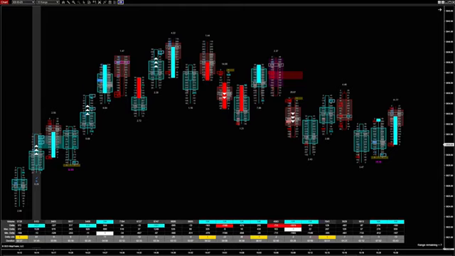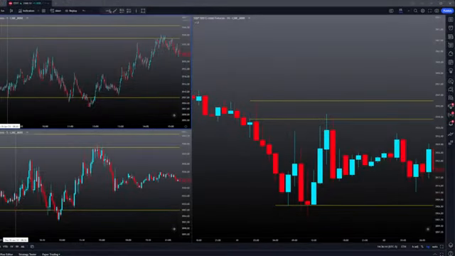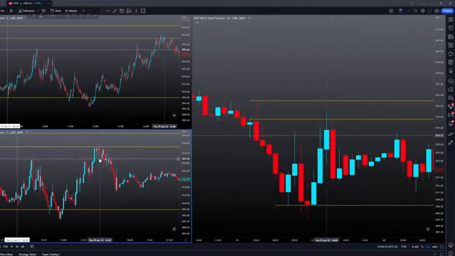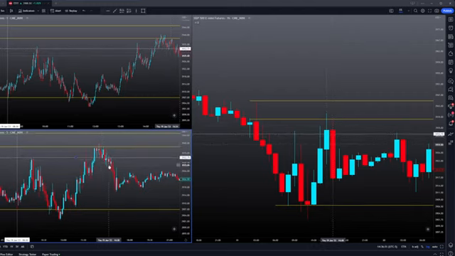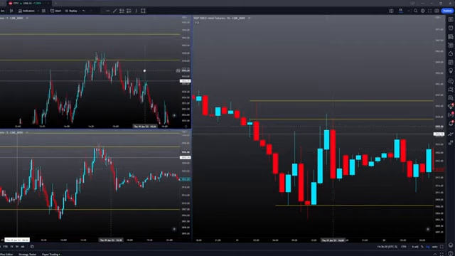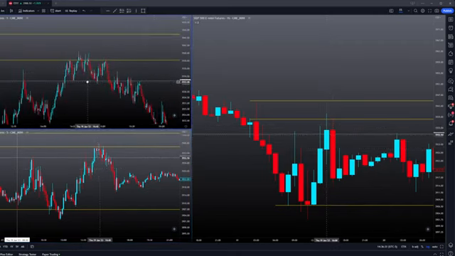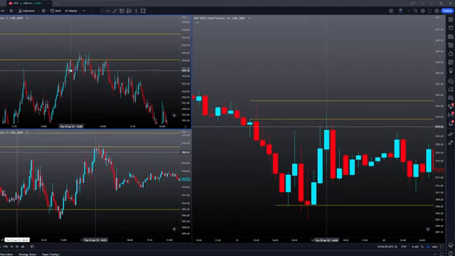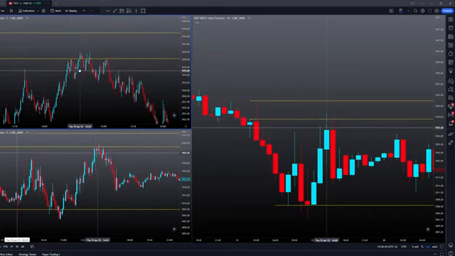If you want to use the 1 minute chart, like I said, this is what you're looking for: a break of structure, last green candle before the move down. Where do you get that break of structure? On this candle. We get that candle close below that break of structure on the, whoopsies, that's the 5 minute chart. If you're actually using the 1 minute chart, the break of structure would be right here. Price didn't really sweep that liquidity just yet, so the break of structure would be around right here.